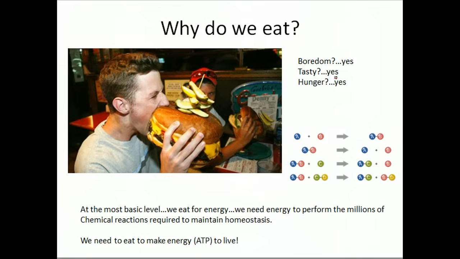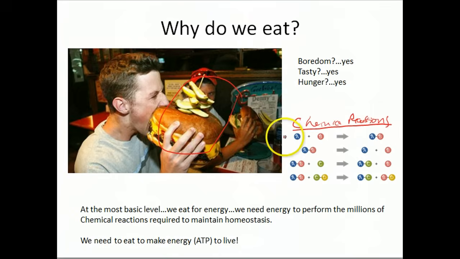For the most part, the cellular processes that we have to generate energy for are to make chemical reactions occur. So you might take down one of these giant cheeseburgers because you like giant cheeseburgers, they're tasty and you're hungry, but really it boils down to chemical reactions. Okay, so we covered this before. This is just a generic indication of a chemical reaction, right?